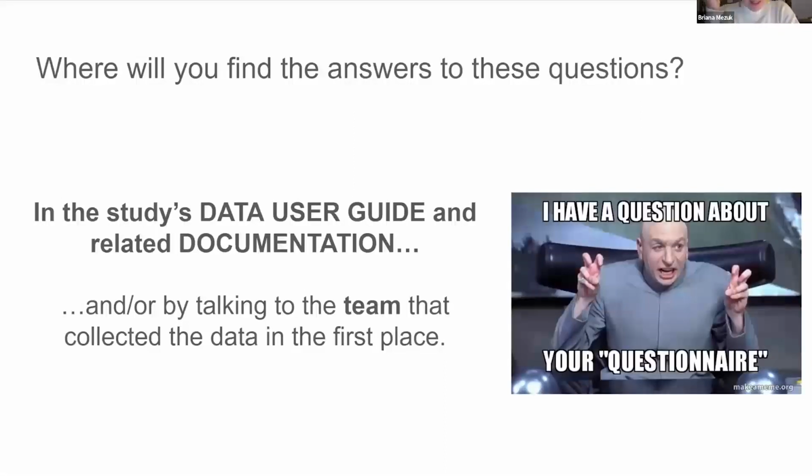And where will you find the answers to these questions? They're going to be in the data users guide and the related documentation. You've got to spend a lot of time with those, even before you do some descriptives on whether this variable exists in this data set. But then stop. Don't get excited about that. Start spending some time with the data users guide and documentation, or talking to the people who collected that data in the first place, or talking to somebody who's published on that data. Try to get connected to them.